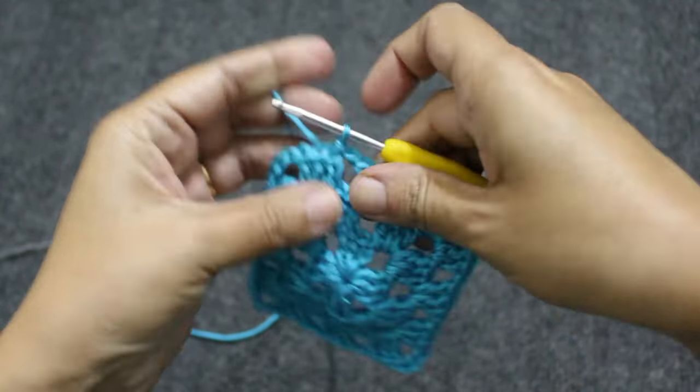So you can see this, we have completed this runner. Here we have 5, 10, 15. These 15 rows we have made with gray color, blue color, and last 5 with gray color. Then with the same pattern, you can see this, we have skipped 1, 2, 3, these 3 chain spaces. And with the same pattern, we have made the second side, as you can see this.